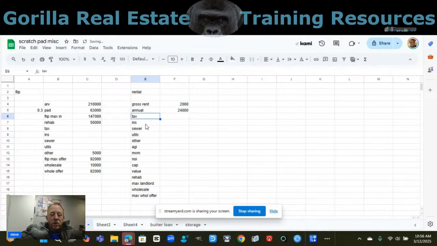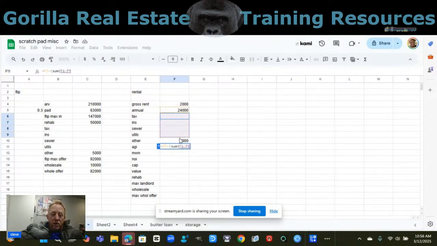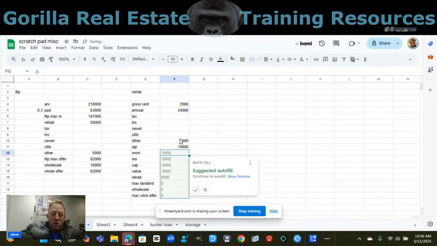And let's say tax, insurance, sewer, all this crap is, let's say, $5,000 or $6,000. Okay, fine. So your adjusted gross income is 24,000 minus some of these things, 19,000.